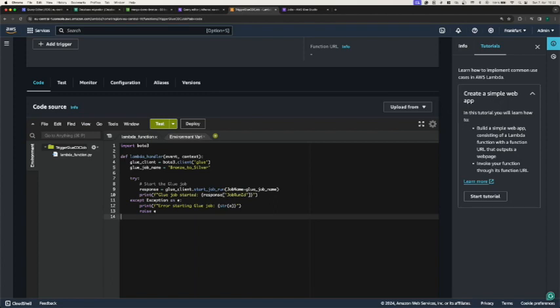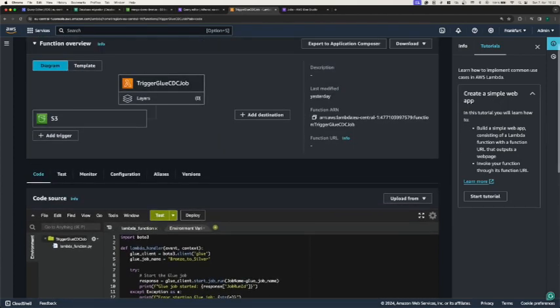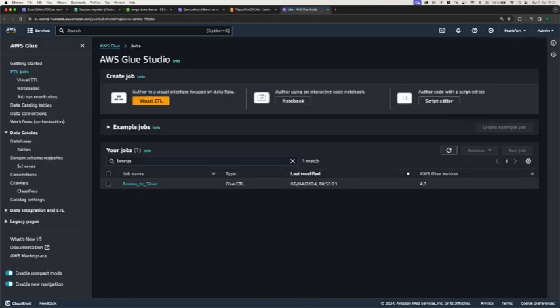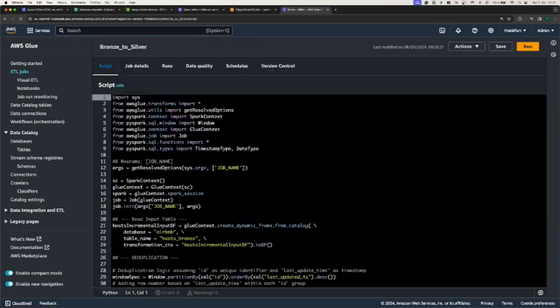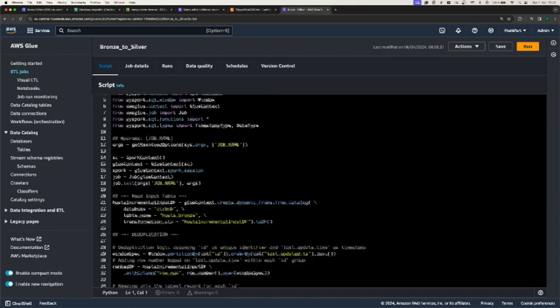And what this job does, we will look into next. If we go into AWS Glue and go to the ETL jobs here, we can see this exact same job that was called by the Lambda function. And if we click inside it, we can see what is actually happening here. As I've mentioned earlier, this is a Spark application that is executed, and I will guide you through the steps that are executed here.